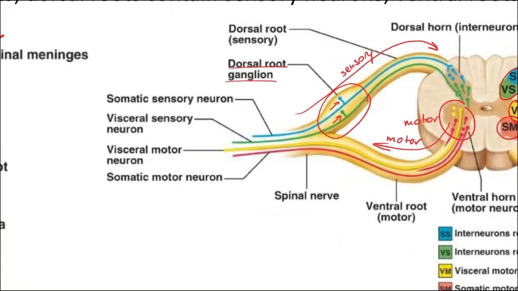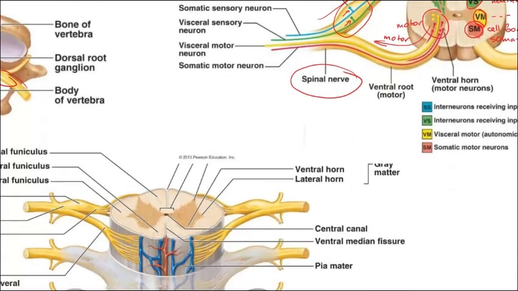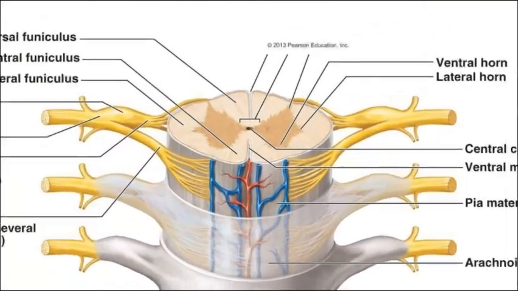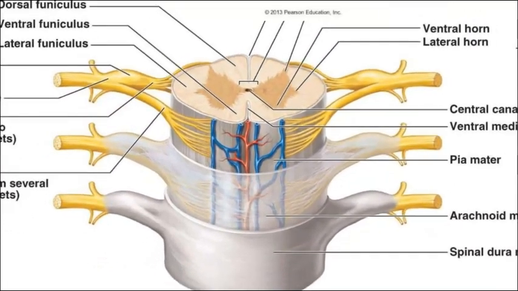Okay? That makes sense? So it also illustrates the idea that the spinal nerve is simply a two-way highway. It contains sensory fibers that go to CNS. It contains motor fibers that go out of CNS. So it brings us to this image. So this is just another sort of repetition of the structure.